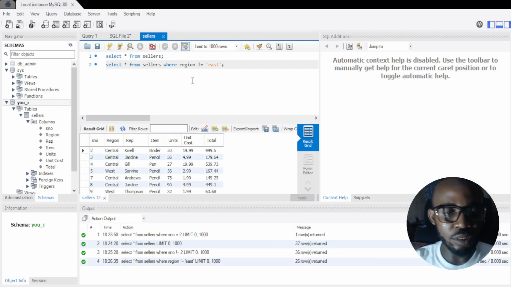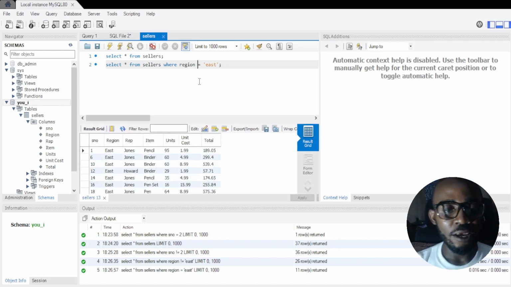Now what happens when I execute that command? Scrolling, you just see that the regions returned here are not east. You can play with this, and if I were to take off that exclamation mark to make it where region is east, we see that all the records returned have the region set to east.